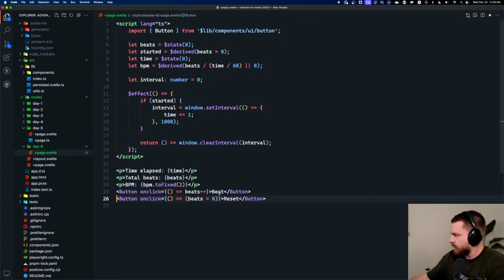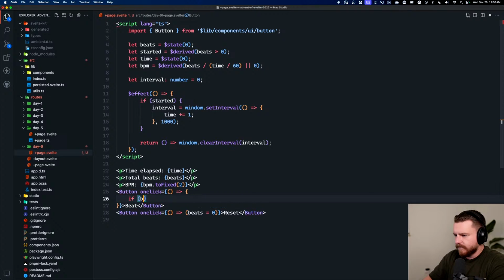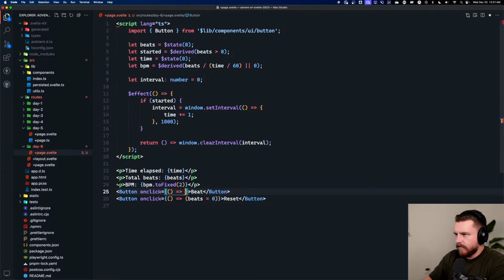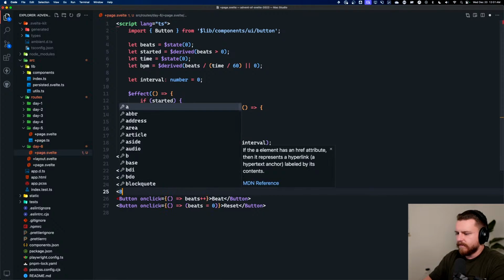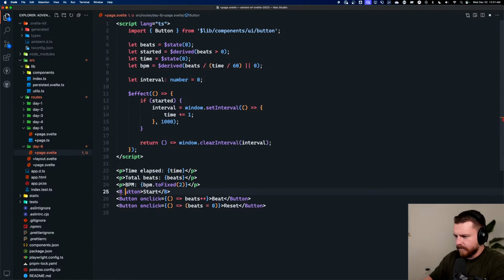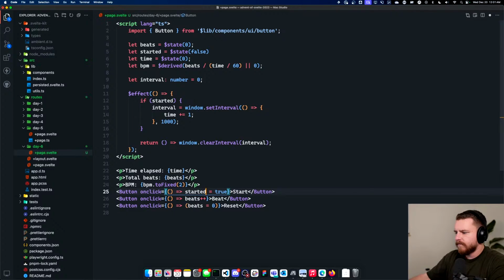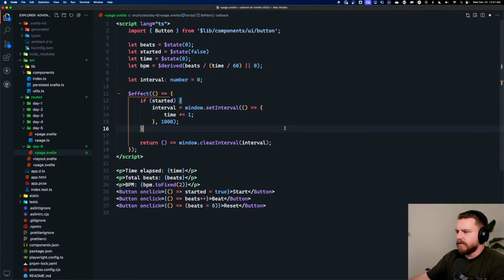So the first beat, well, first beat is not going to increment it. Oh, the first beat is not going to start the timer. So then we have to subtract one from our, maybe we just do a start. Let's do this. Start. There we go. I think that should work.